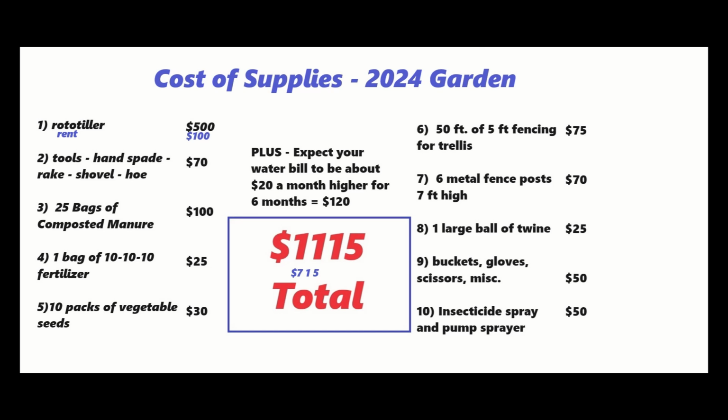You're going to want to get something to make a trellis to hold your plants up. Vertical farming is the way to go, especially in the backyard in a smaller area. You want to be able to tie up your tomatoes. You want to tie up your pole beans. You want to tie up your cucumbers. You want them to grow vertical. If you do that, you're not wasting all your space letting them crawl around the ground, plus exposing them to the dirt and the bugs that are crawling on the ground.